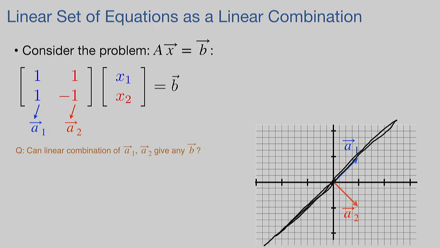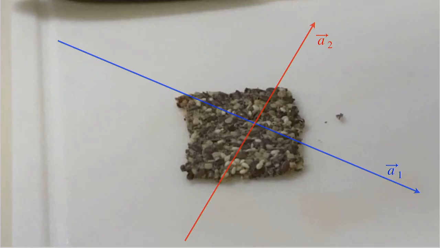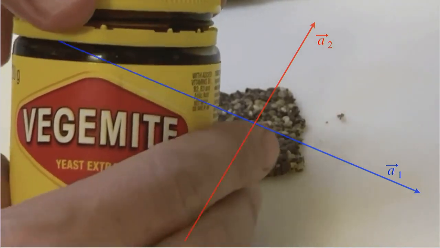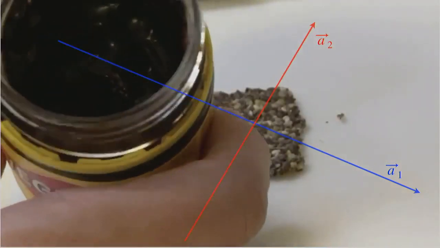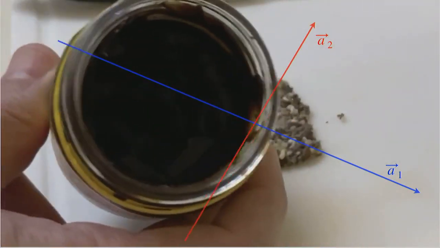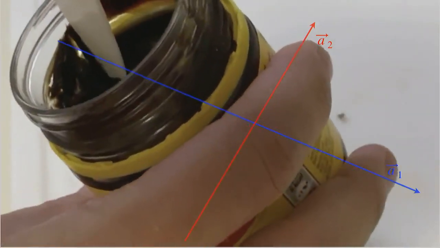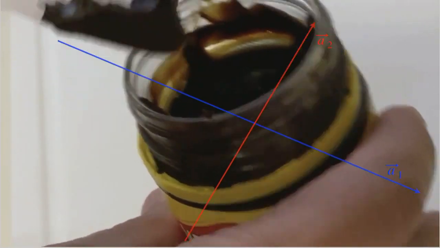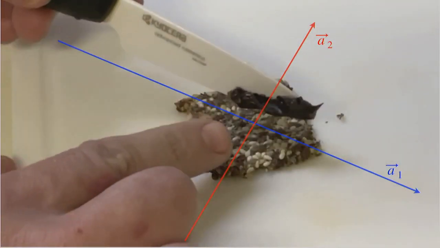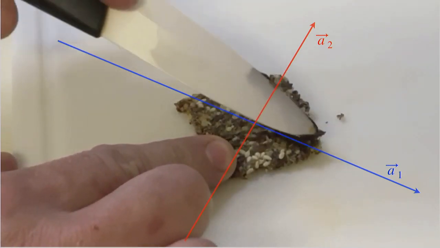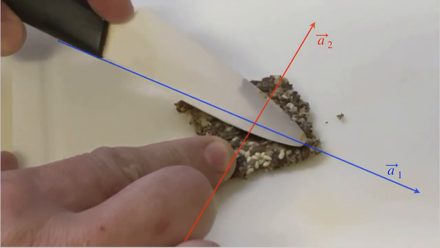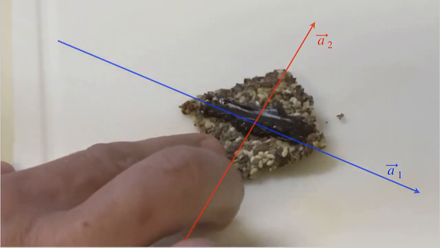Okay? And reach everything. And just for you to understand this, I've prepared a video for you just showing this exactly. So that is a piece of cracker. Take Vegemite. It's a yeast extract. Very good source of vitamin B. You open it. It's great. What are you talking about? You take a spreading knife, and then you spread it nicely on that piece of cracker. Oh, look at how yummy it is. Spread it exactly along A1, because these are all the points that we can reach with A1. Look at that. That's great. Okay, so now it's spread over A1.